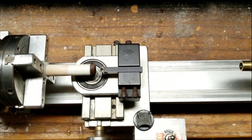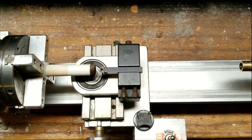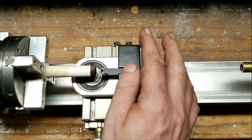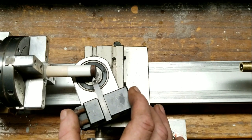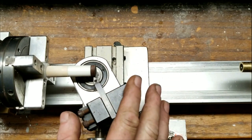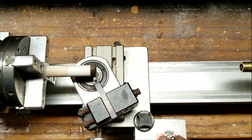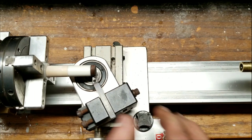Now we have to begin the cutting process, and I'm telling you, this thing works like a dream. Now I do not cut from here away, I cut from here toward the tip. That's going to give you the best finish. And I cut it with it wide open. Now what you're going to see me doing is I'll make a cut, I'll bump it one time, make a cut, then I'll bump it one time, make a cut.